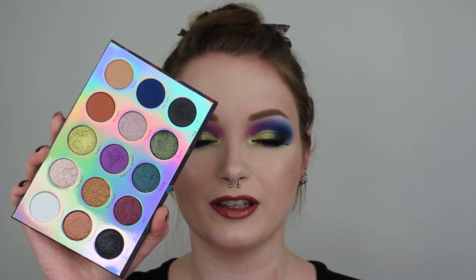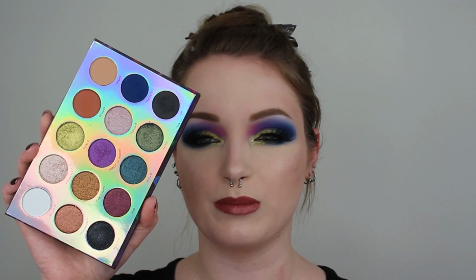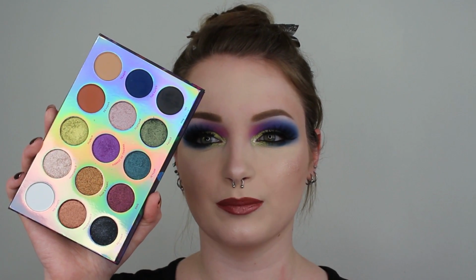The first being the Misunderstood palette, which I feel is definitely the star of this show throughout this whole collection. I actually really enjoyed this palette. I thought it was so much fun to play with, and I really honestly love the color story in this one. It is definitely more of a grunge palette in my opinion, something a little bit darker. I know a lot of people online weren't really happy that this was not a brighter palette, but I feel like this palette actually kind of screams villains to me. If anything was brighter in tone, I feel like it just wouldn't have that vibe.